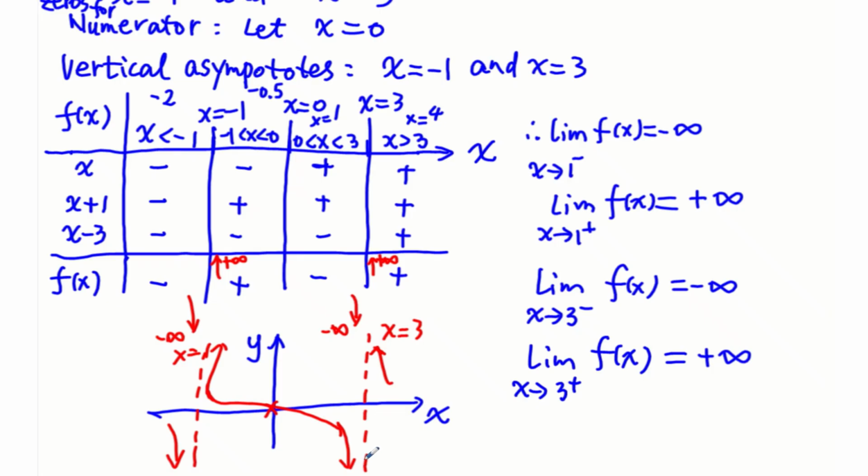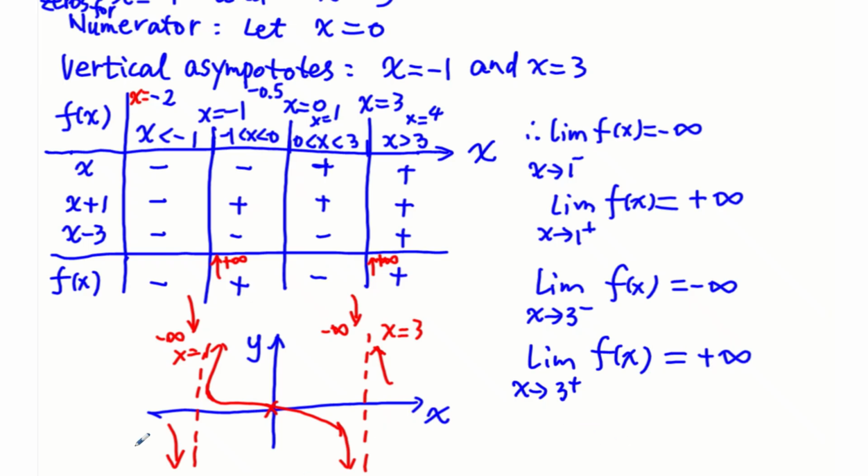So in this example, what we have done is we find the zeros for the numerator and the denominator. Then we use the numerator and denominator zeros to create the chart. 3 zeros, we have 4 intervals. Then we pick a number in each interval to check whether each factor is positive or negative. If you have an odd number of negatives, you have negative. If you have an even number of negatives, then it's positive because they are multiplying or dividing. And based on the negative or positive, we know it's approaching negative infinity or positive infinity. So this is example 1.